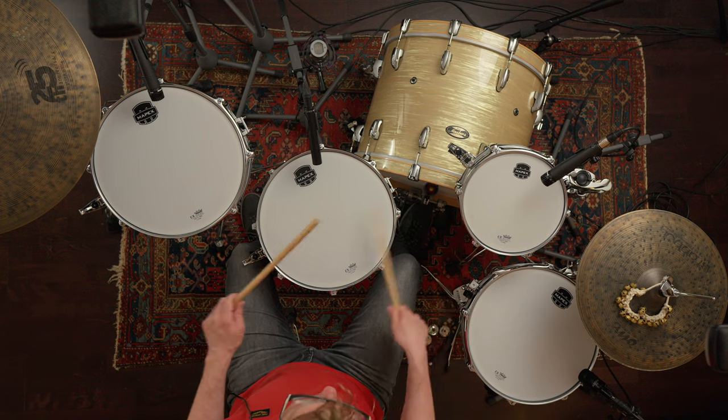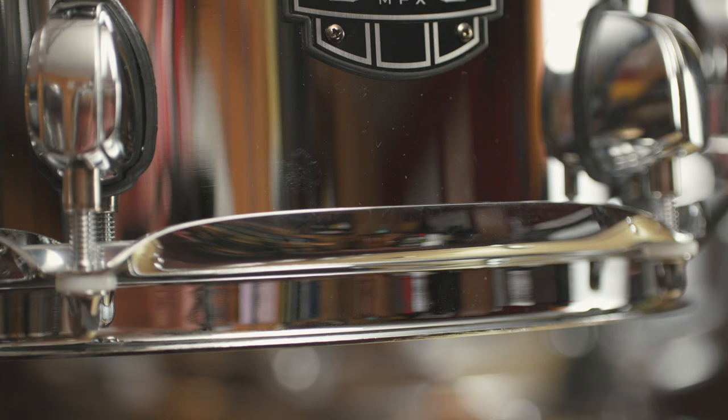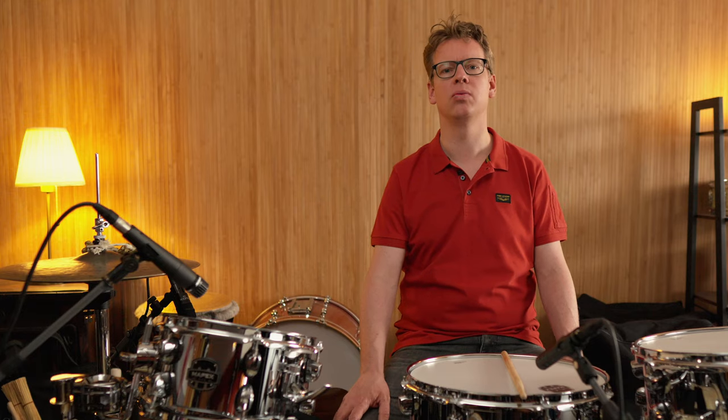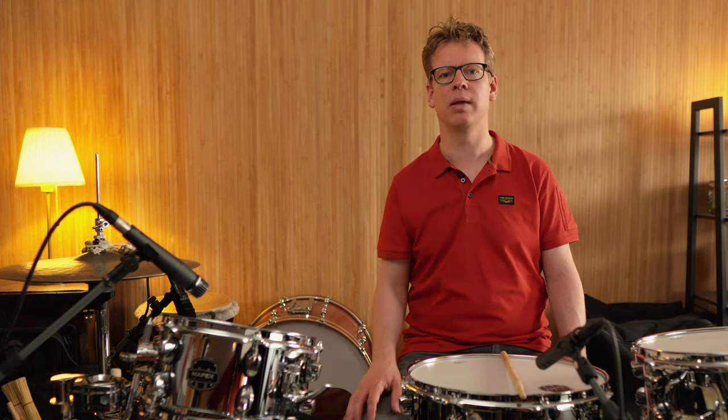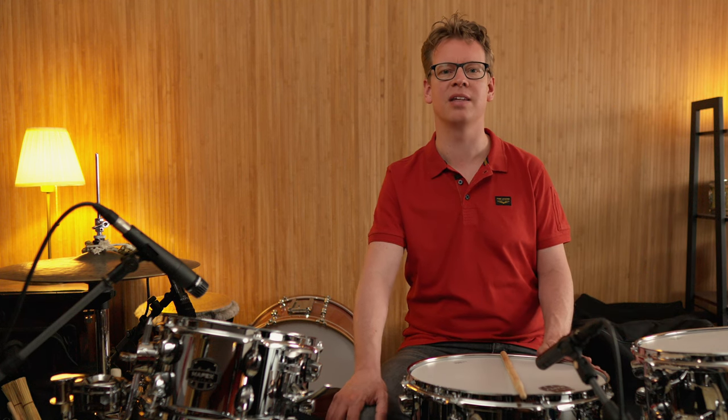This is probably due to the combination of the factory head and the rather light tension hoop, and also the very smooth running tuning screws. Rim clicks also sound a bit weak on all 14-inch drums. To help to keep the drum in tune, I added 4 lug locks. The two models in 14x5.5 and 14x6.5 both score with a round and full sounding signal.